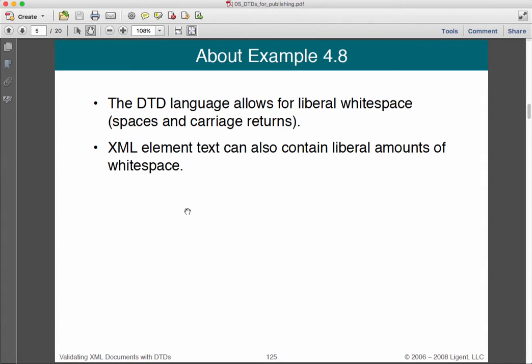Oh, before we do that, let's just note a couple of comments from slide number 125. The DTD language itself allows for liberal white space. Spaces, tabs, returns. And the same can be true for text in a regular old content-oriented XML document.